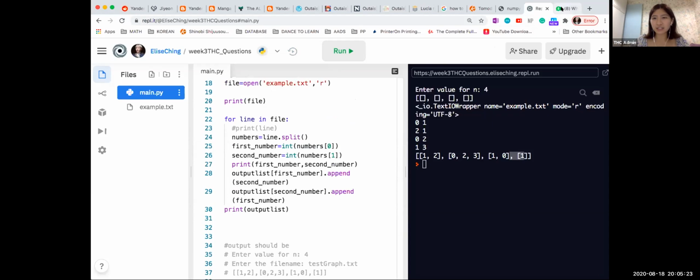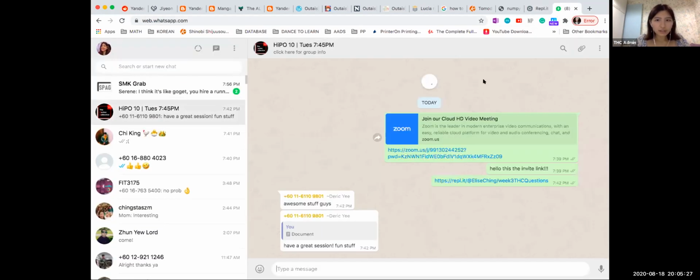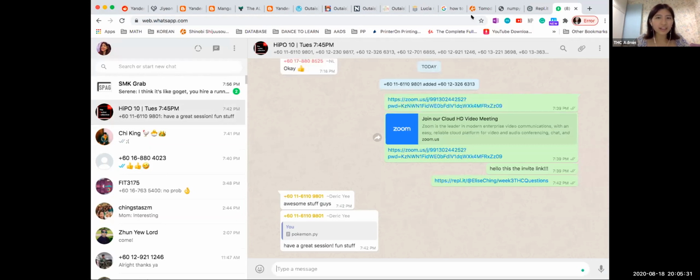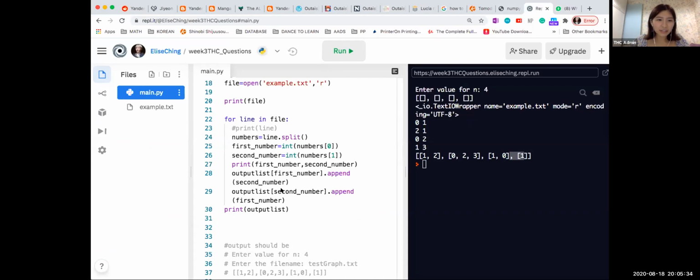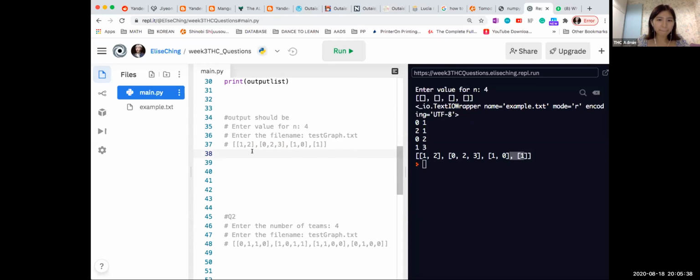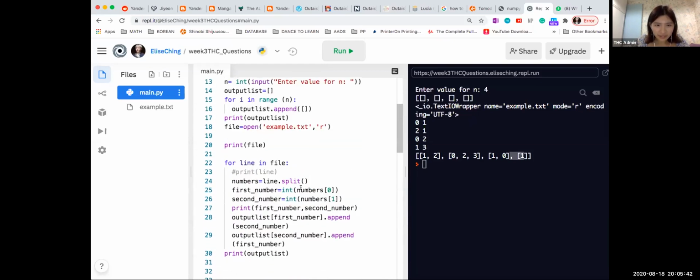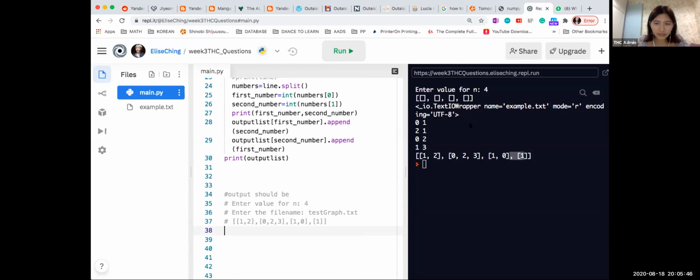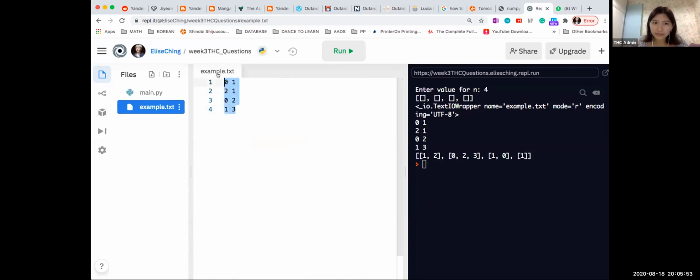You can try opening this. I sent it in the REPL, I think. Okay, nice. Then you can try doing this question. I'll explain it again. It's quite similar to the first question where we insert the numbers according to the text file. You can see how 0 has 1, then 2, which is this position, has 1. 0 also has 2, and then 1 has 3, and vice versa. You can see 1 has 0, 1 also has 2, and 1 also has 3.